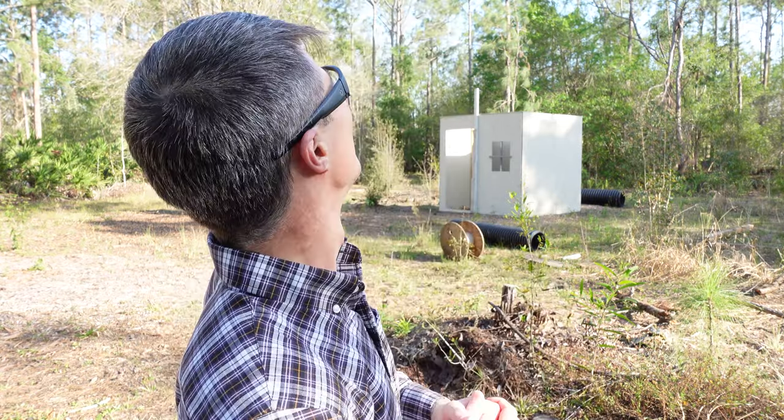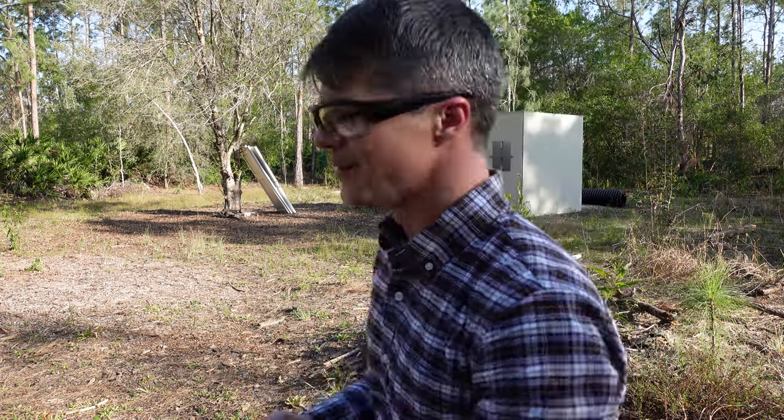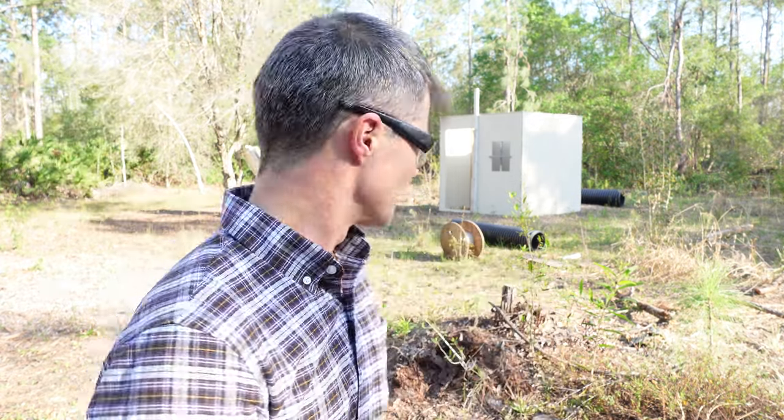To add some value: whatever guns and gear you have, take them out and practice. It might not always be easy to train consistently, and not everyone has access to a place like this. But you'd be amazed how much you can practice at home — just dry firing and walking through your own house covers a lot of basic skills like emergency reloads. Speaking of which, I need to go find the magazine I left out there.